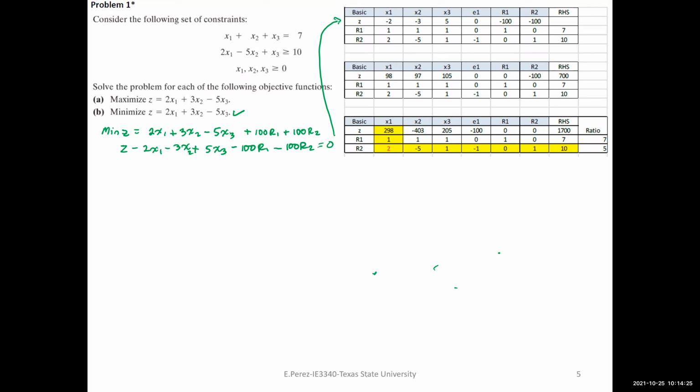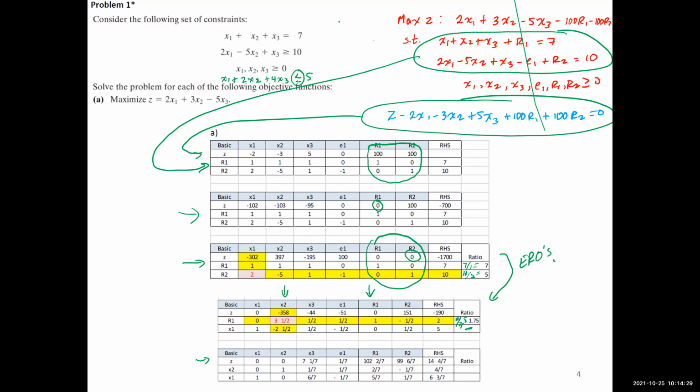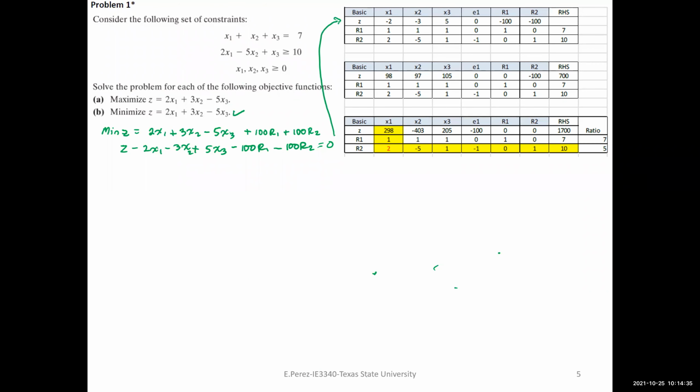So the coefficients for the constraints will be the same as previously. If you look at that first table, rows 1 and 2, the coefficients are the same. The only thing that changes is the objective function. So in the first 2 tables that I'm showing here after the initial tableau, what we are trying to do is to make sure that this is consistent.